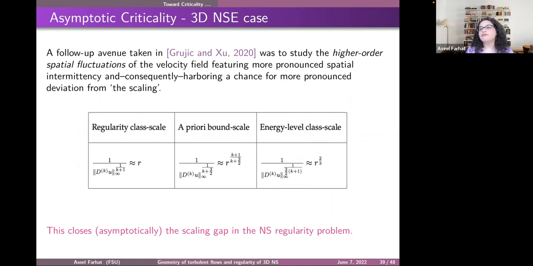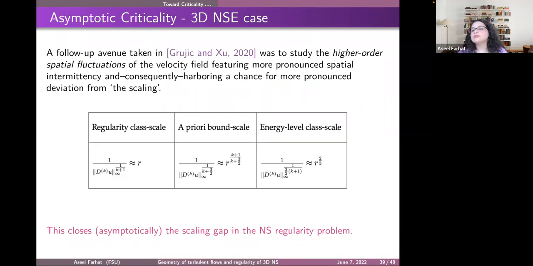But it is closing if you go into higher and higher derivatives. Eventually you can take this whole framework from vorticity to the second derivative, third derivative, kth derivative in general. And you see the scaling gap gets closer and smaller as K goes to infinity. If you compare the a priori bound to the radius of analyticity, R, then in the limit as K goes to infinity, this a priori bound eventually, asymptotically, will match the radius of analyticity, and you can close the gap. But this is all asymptotic, as we expect from Navier-Stokes. Nevertheless, you can see that this is closing as K goes to infinity, and this is the work of Grauwich and Xu in 2020.